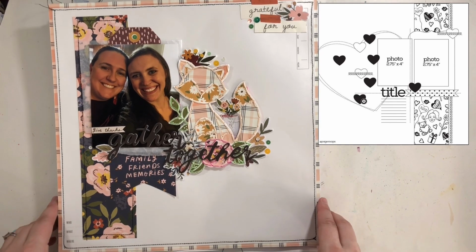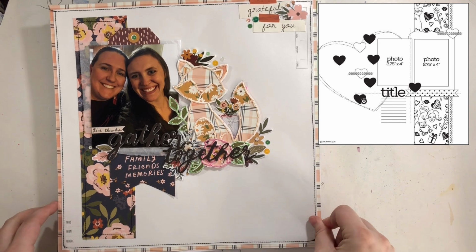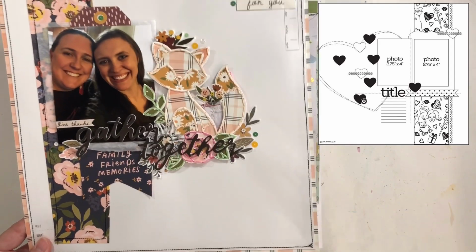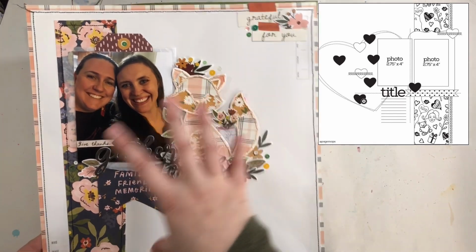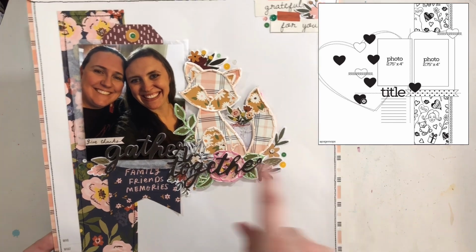All right, this is a good one. Hand stitch that little fox. Don't recommend it. The lines were too thin to hand stitch them unless you have a smaller needle maybe. But I got it done and I love it. And it again is using the gorgeous collection from Simple Stories, which is the Cozy Days collection. I kind of picked a few pieces out and I'm really happy with how this one turned out.